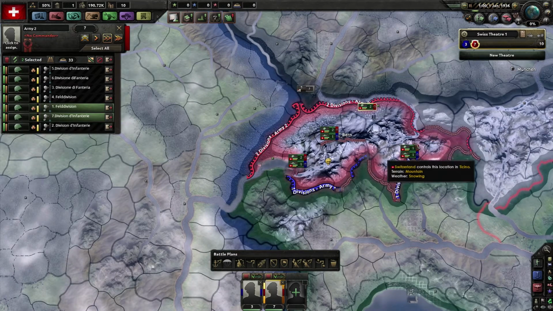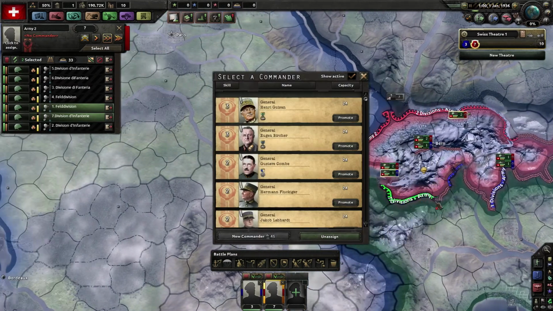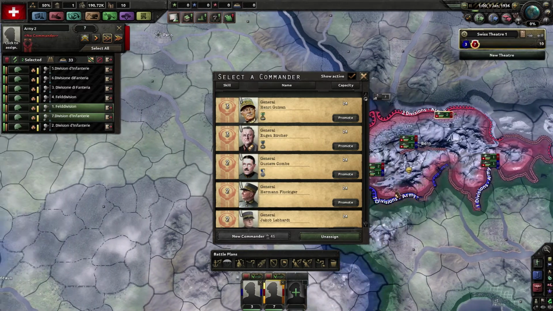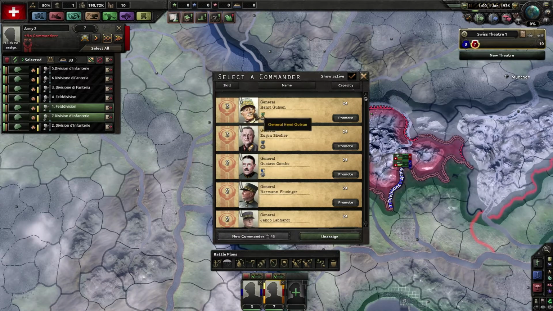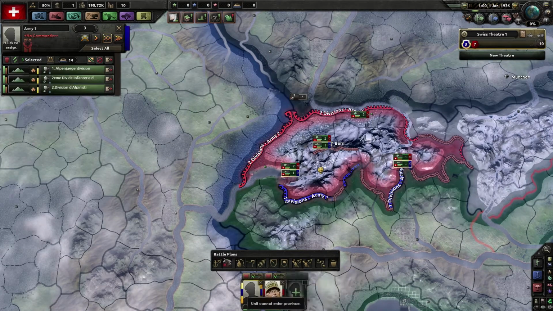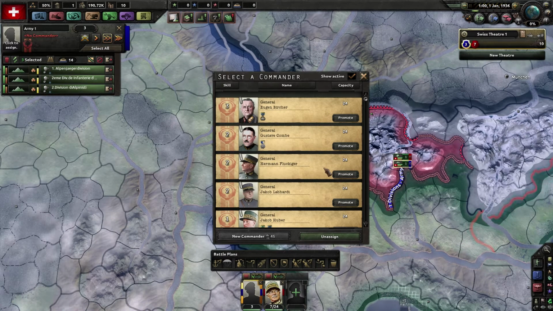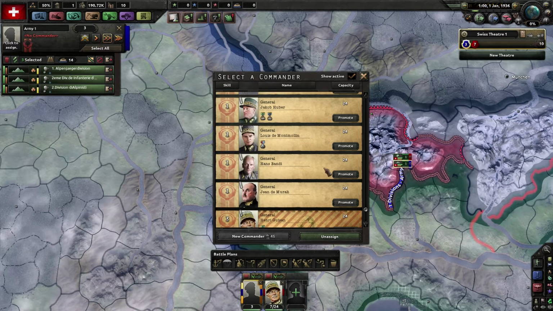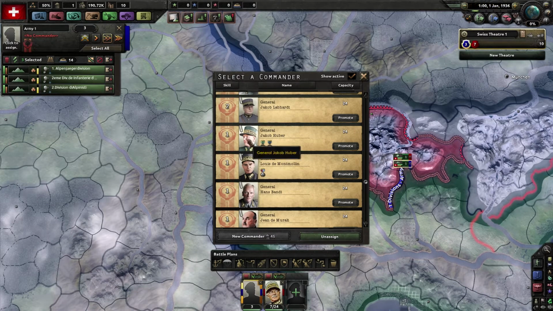I have 2, 2, 2, and 1. So yeah. Do I have any generals? I do. Guizon will definitely be... Well, he's a hill fighter. So actually he can stay down here in the red army. Blue army will get Bircher or Jakob Huber. I think Jacob will be good.